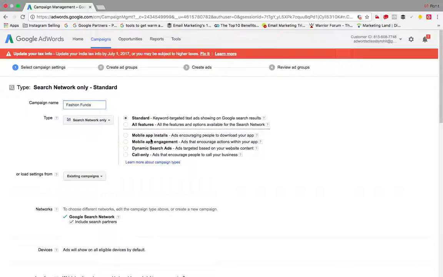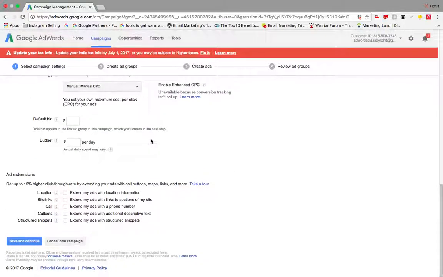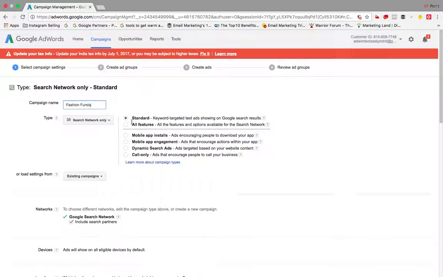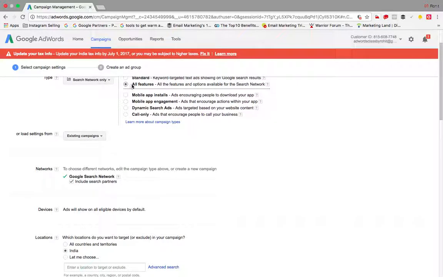All features involves a lot of features, and you'll find all these details below here. So let's go with all search features, so that you'll find all the features out here. The other objectives we have are mobile app installation, mobile app engagement, dynamic search ad, and call only ad. We'll search for all and understand all, but let's go with all features first.